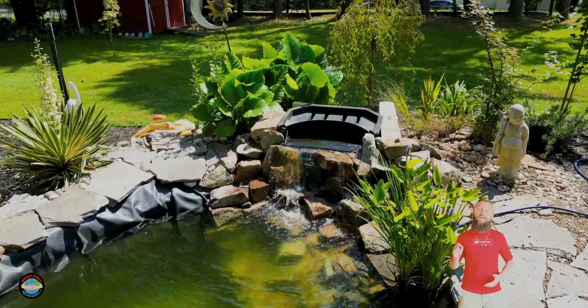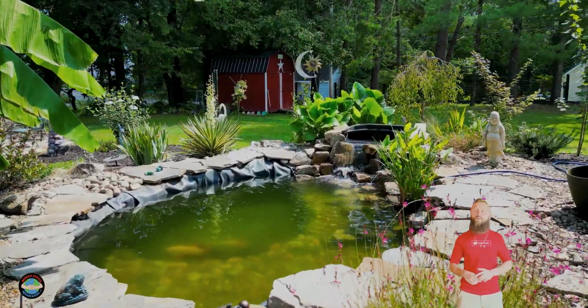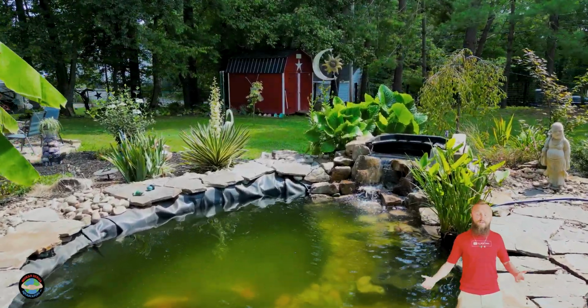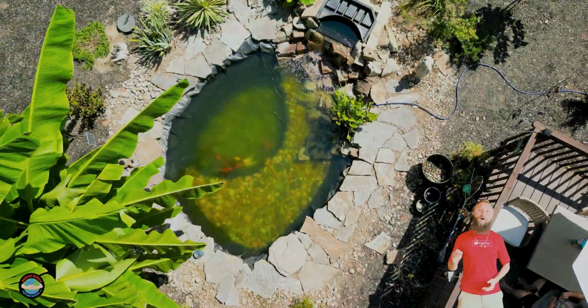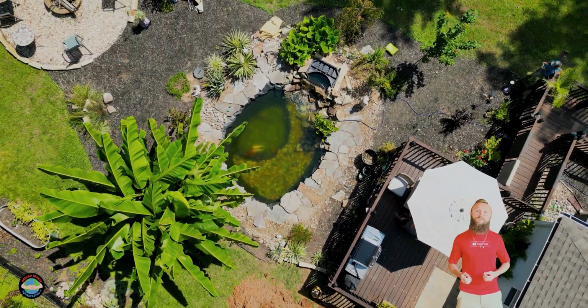So if your pond won't hold water, your reservoir won't hold water, hopefully you follow these troubleshooting steps and you at least get to a point where you know exactly where to start, wasting minimal amount of energy and minimal amount of effort. If you don't want to go through these troubleshooting steps, give us a call here at Modern Design Aquascaping. We do it all the time, and we would absolutely love to help you get back to enjoying your water feature instead of filling it.